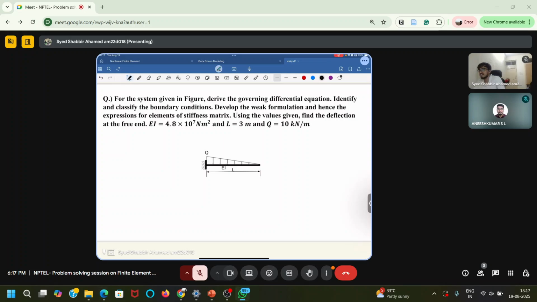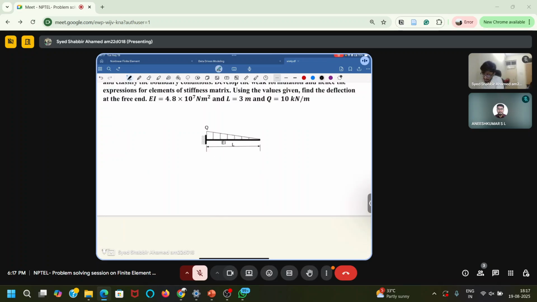use variational principle or the energy principle to determine the equation of motion. That is a very easy and also very useful way. If we want to derive the governing differential equation for more and more complex structures, a beam is a very simple one. You can apply Newton's second law easily. But if you want to do it for a more complex structure, you cannot easily apply Newton's second law. So using the energy approach will always be helpful compared to that.